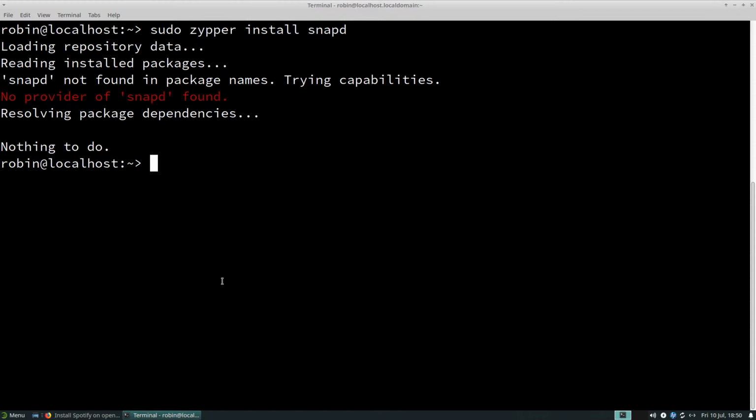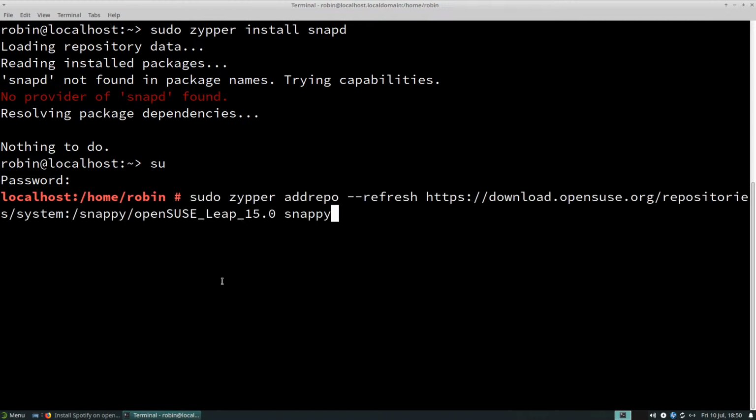Now, before we do anything else, we need to log in as the super user. So we do su, super user. I enter my password because I'm the system administrator. I'm now logged in as the super user, so I don't need to put sudo in front of any command that I'm about to run. With the command that I've just copied from the Snapcraft website, I'm going to hold down Shift and Control whilst pressing V, and that will paste in the command here. Now you can see it has put sudo in front of that. That's fine because we copied it directly from the website.